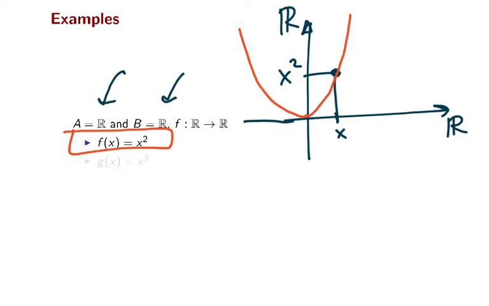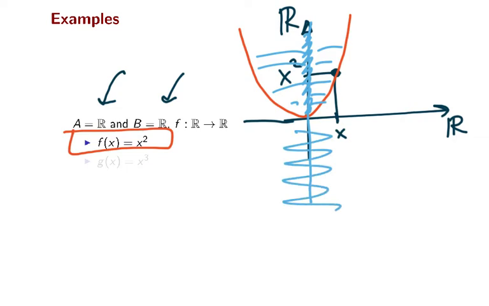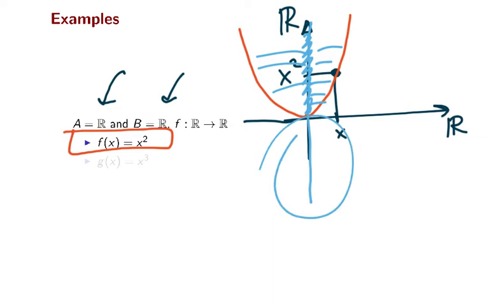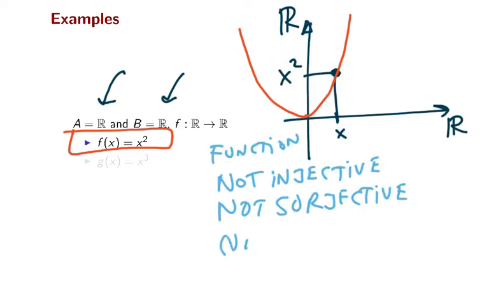And it's not surjective either, since in the codomain, this part is the range, where we see red things around. But in this part here, there is nothing. There is no function there. So there is a big part of the codomain that is not part of the range. The range is only the positive numbers, and the codomain is all the real numbers. So this function is not surjective. And of course, it's not bijective, since it has to be injective and surjective in order to be bijective. Okay, so that's the function f of x equals x squared.